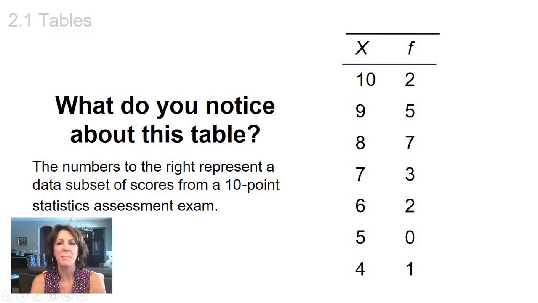Okay, what do you notice about this table right here? Take a moment to look at it and see. These numbers represent a data set. Let's say it's a 10-point statistics assessment exam. Just to orient you, the lowest score is a 4, the highest score is a 10, and the frequencies are here. So what do you notice about this table?